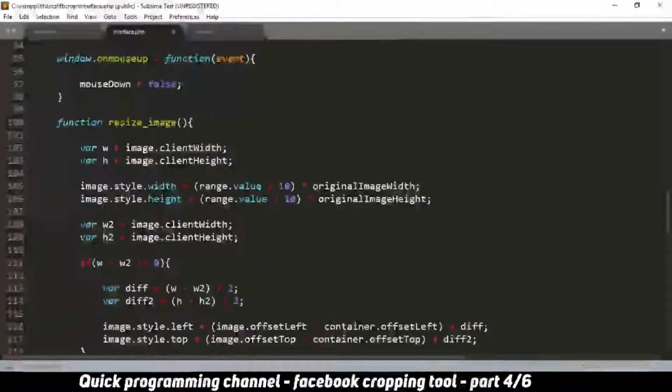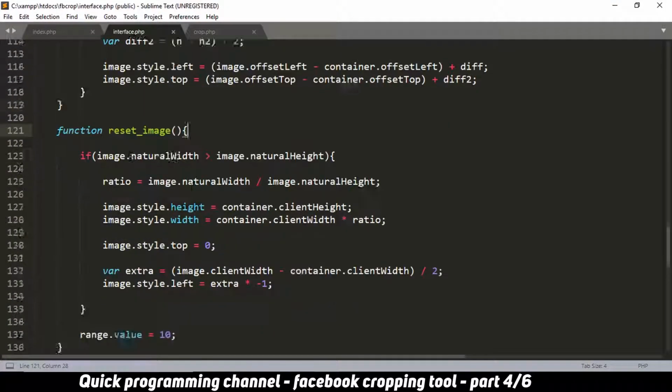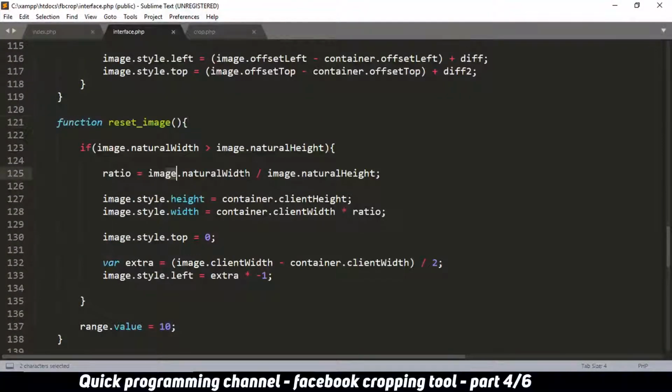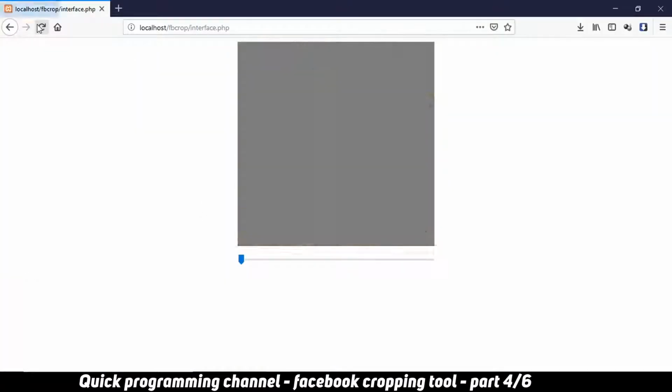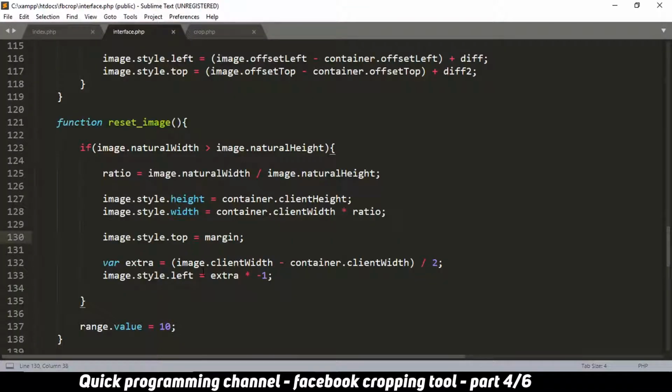So let's first deal with the reset image function. Down here we have our ratio, we know the height, and we know the top. So the top, instead, we're going to set it to margin. All right, that way when we start, it gives off that margin there, which is nice.